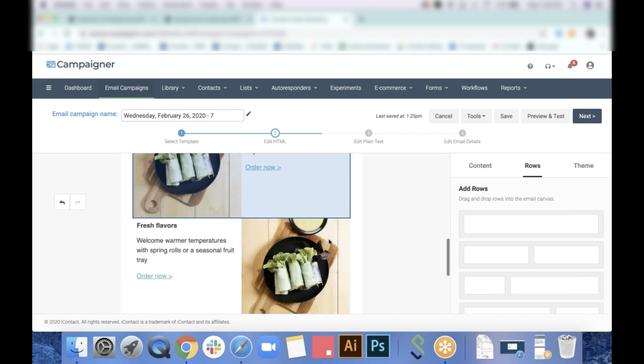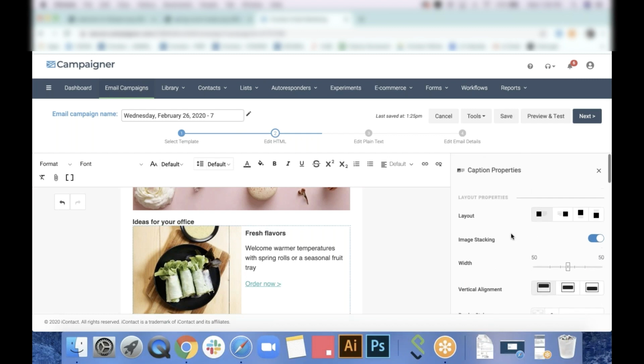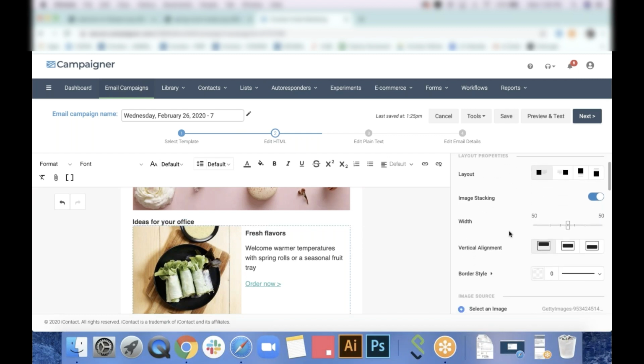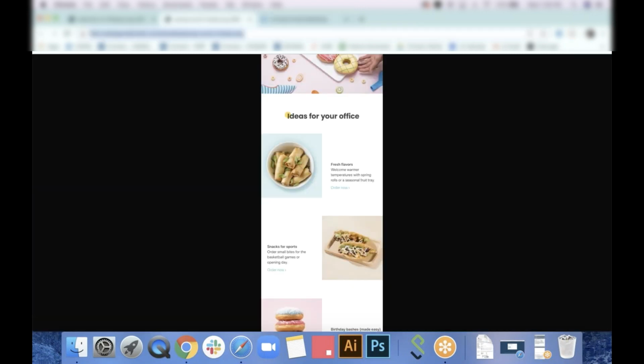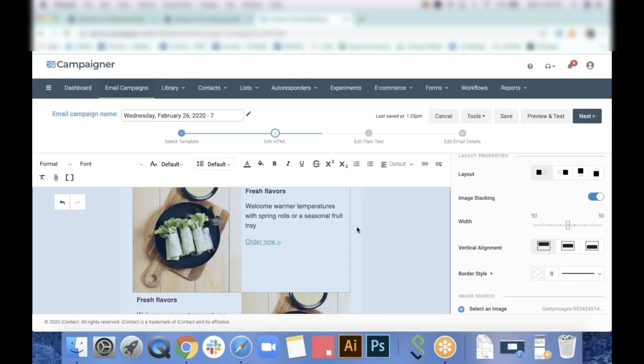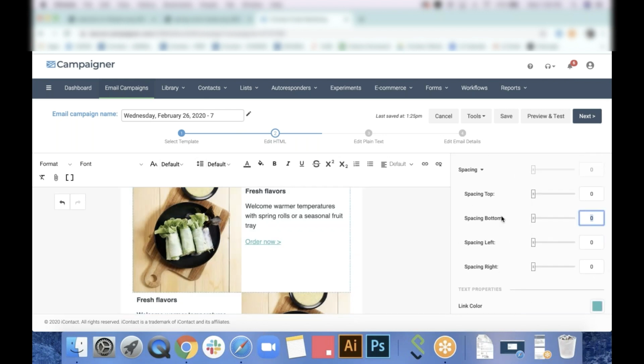Okay, right now I'm just adding spacing. Like I talked about before, every time you click into one of the content blocks, you have all the properties where you could customize the element that you dragged onto your canvas. I'm just adding spacing to give these a bit of breathing room. As we see here, the spacing helps it look cleaner and be a little easier to read.